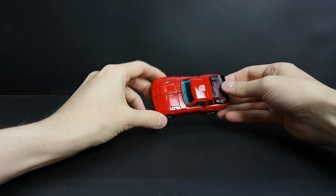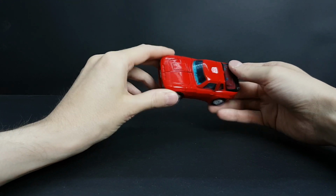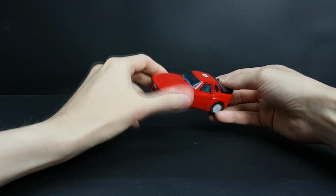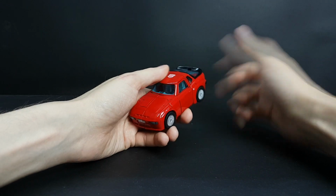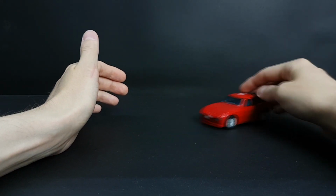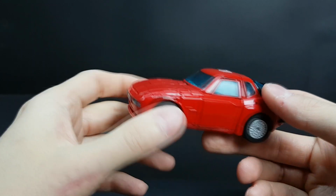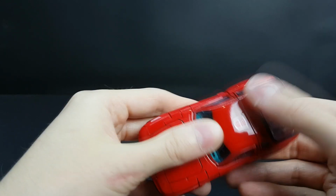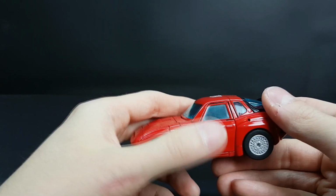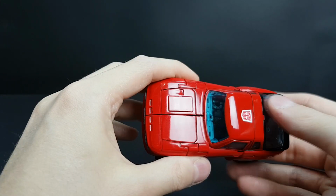There are a few alternatives to Cliffjumper. Well, I don't really count X-Transbots as an alternative because he has parts forming, and for me that's not really a transformer. So there's an Ace Toys Tumbler that I have, and I will be showing it, but not in car mode. So the car mode rolls very well, and the detail is very nice. The parts are very small, but like you can see, this gap is almost closed, and it really gives a good feeling to look at those lines that are close like this.